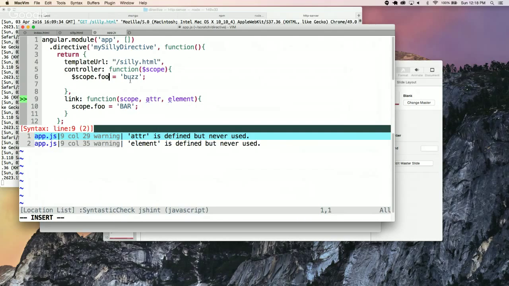You still can get the dependency injection, and the reason why you could get it is that if you have a factory, you can inject the factory right here. Why would you do this instead of defining a controller in a separate file? Why would you use link ever? Would you rather use controller?